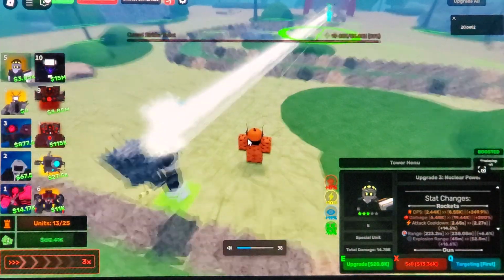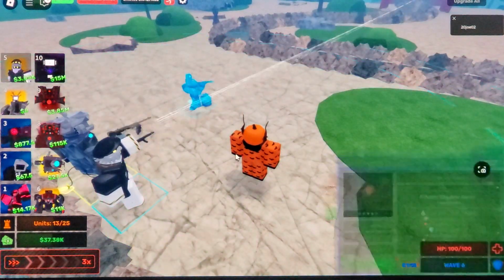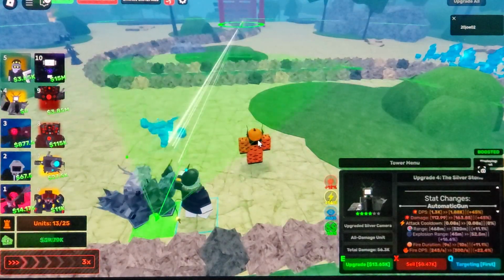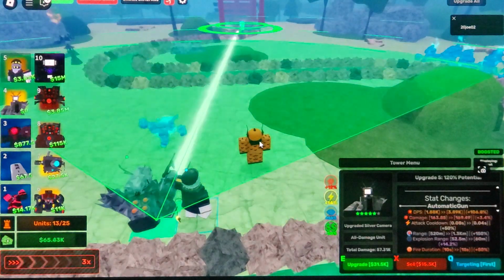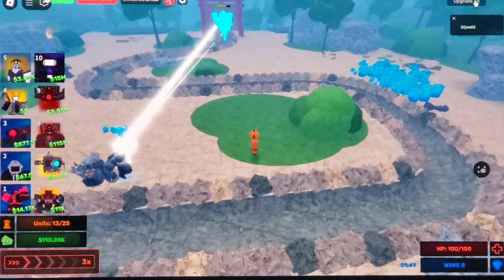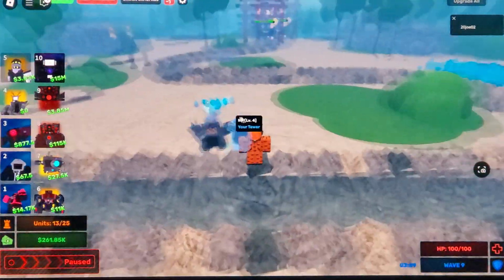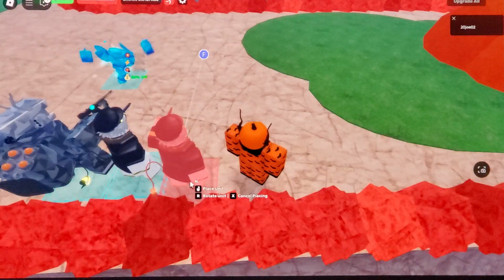Oh, that's really annoying. In my eyes, N is such a good early game tower for this. Like, actually. And then we're just going to upgrade that. And then we're going to finish upgrading our farms. So our farms are finished upgrading. Let's get our other N down.